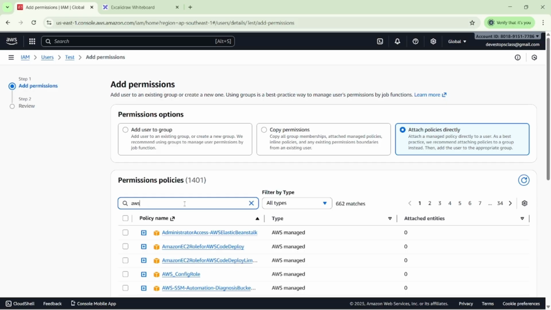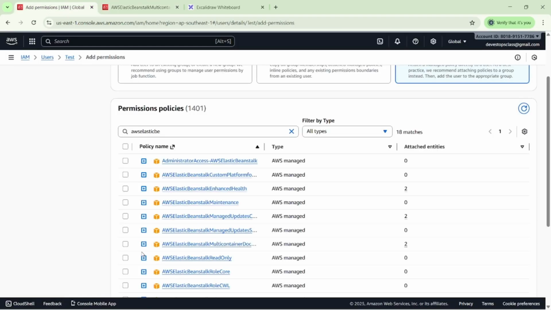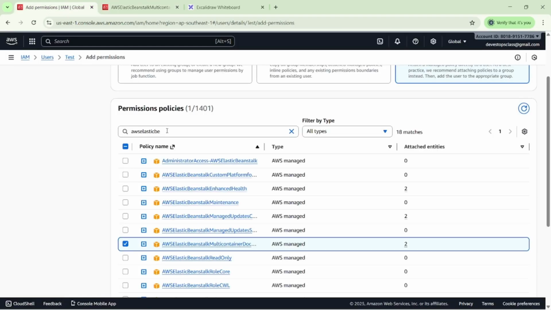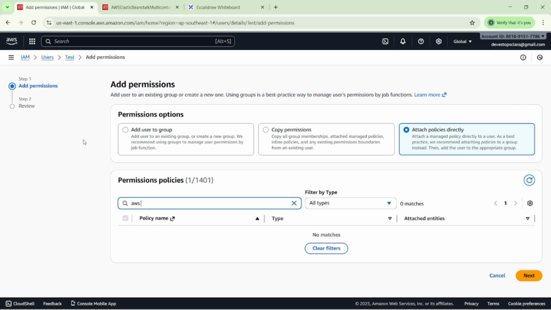One is AWS Elastic Beanstalk. We can call it Beanstalk here. Then multi-container Docker; this is one service we need to add here. We have to add this one. Then after that, what we have to use?